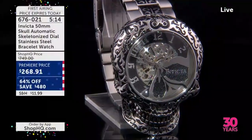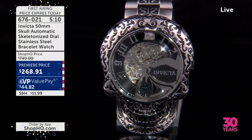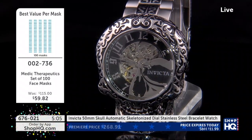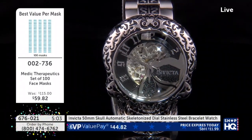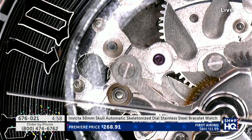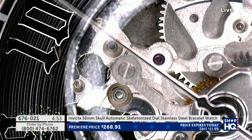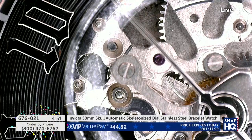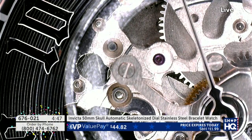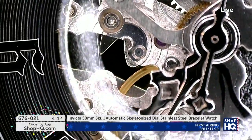Ryan, how important is it to get the first run of a new watch? To me it's important because you are part of the first group of people that actually get into something that just has so much momentum — something that we've been promoting. Once it's gone, I don't know when the next production run will actually happen. You'll be able to see that sweeping second hand moving six individual steps every single second for this mechanical automatic movement, and that cryptic font for the 10th hour marker and all the other Arabic numerals.